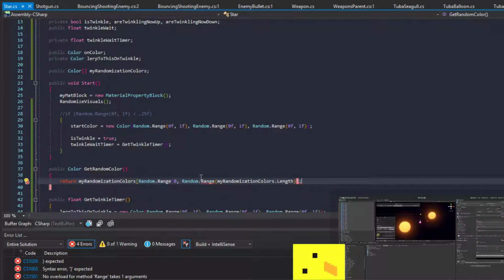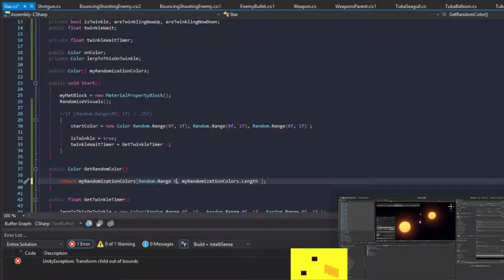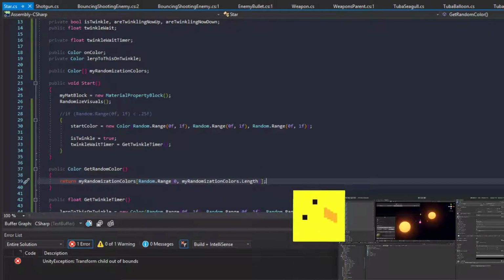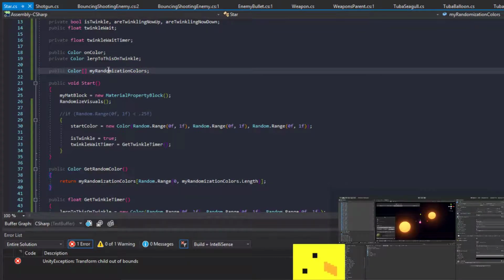So it'll choose a random element inside of... what am I doing wrong? Why is it giving me an error? Oh, I wrote two range functions. I'm out of sorts because I had to go reset my router and everything. Okay, so it's going to return a random color right here.